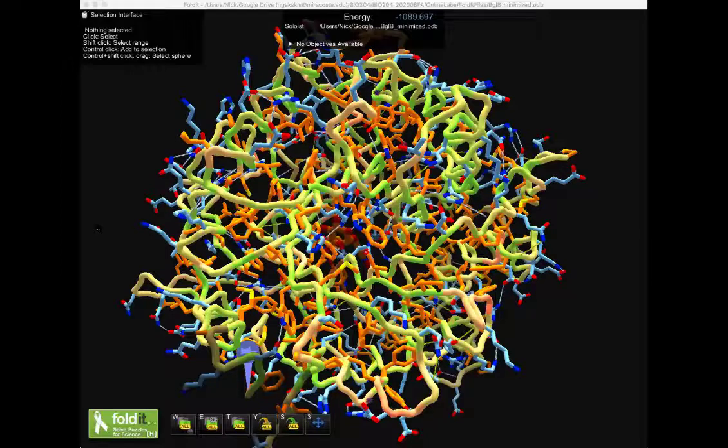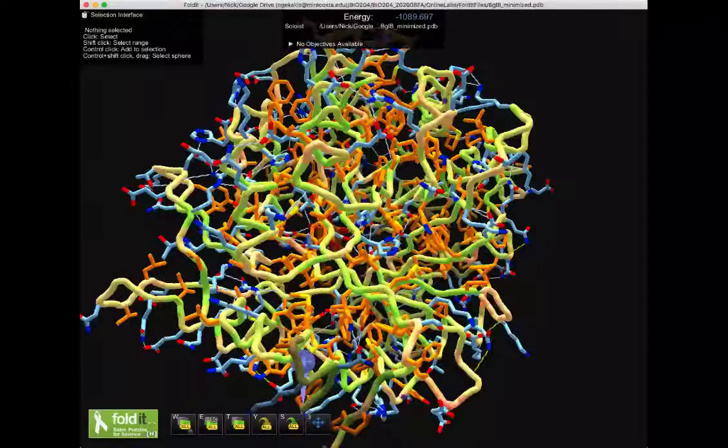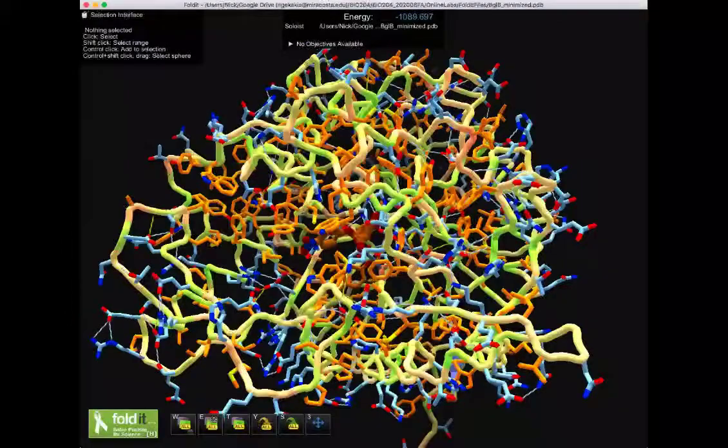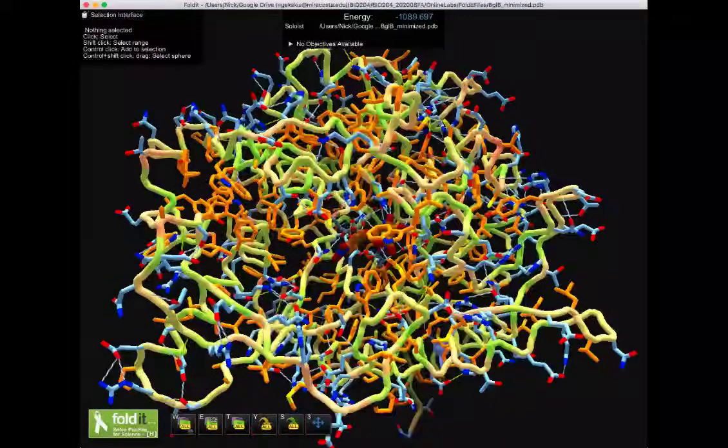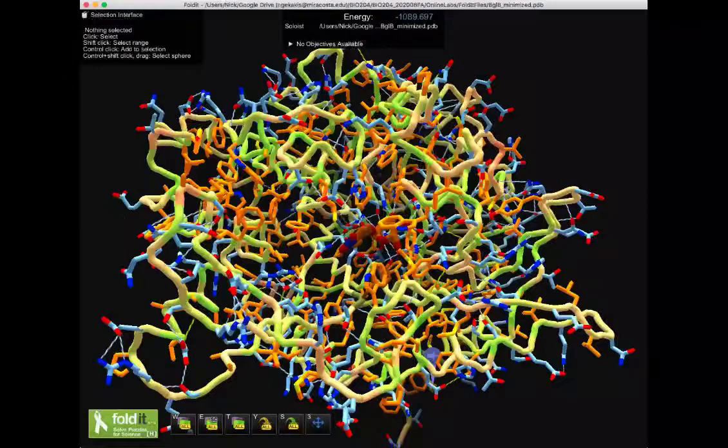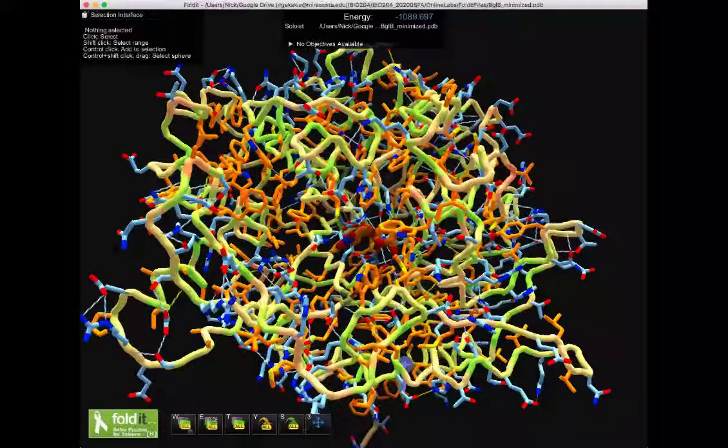But what I want to do is hone in on the active site, okay? And we can see in the middle here is the substrate, so that defines the active site for us. All right, so let me spin this a little bit, and I want to take a look at the active site from behind. Now I'm spinning everything around. Be careful where you click, right? And what I notice is here, once again, here's the substrate.